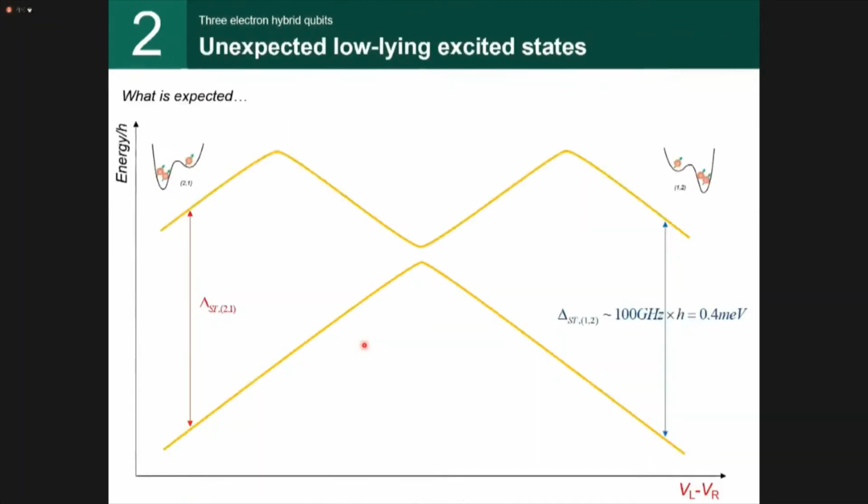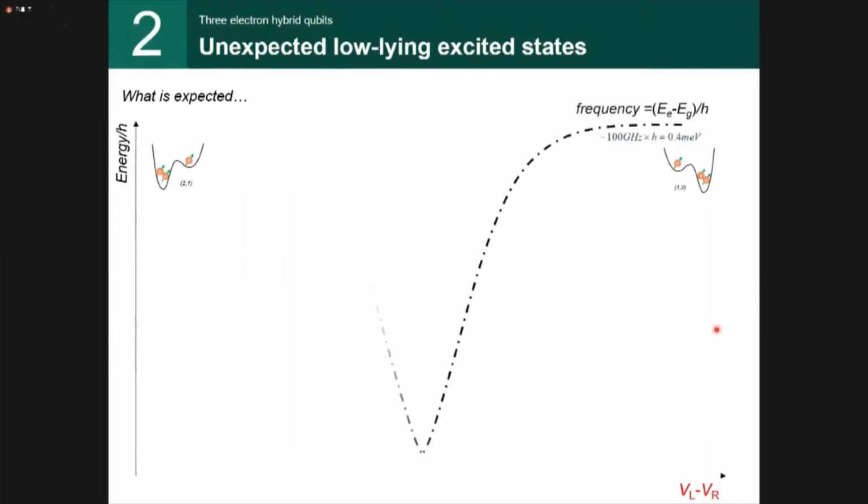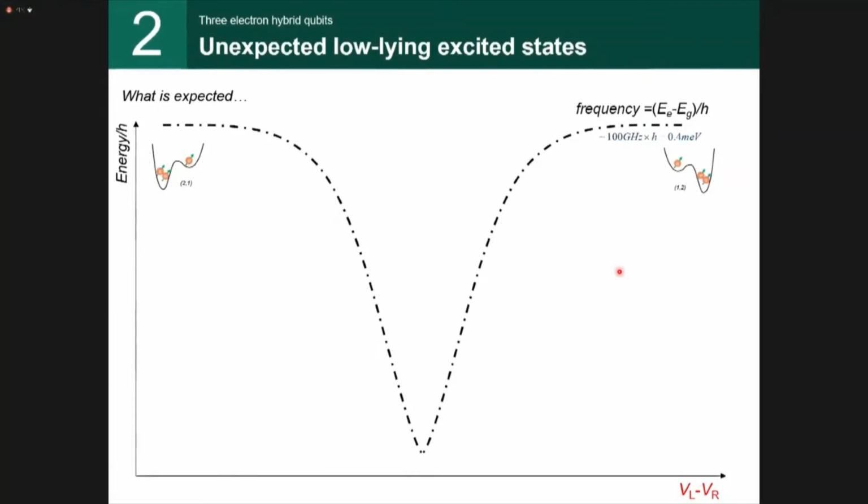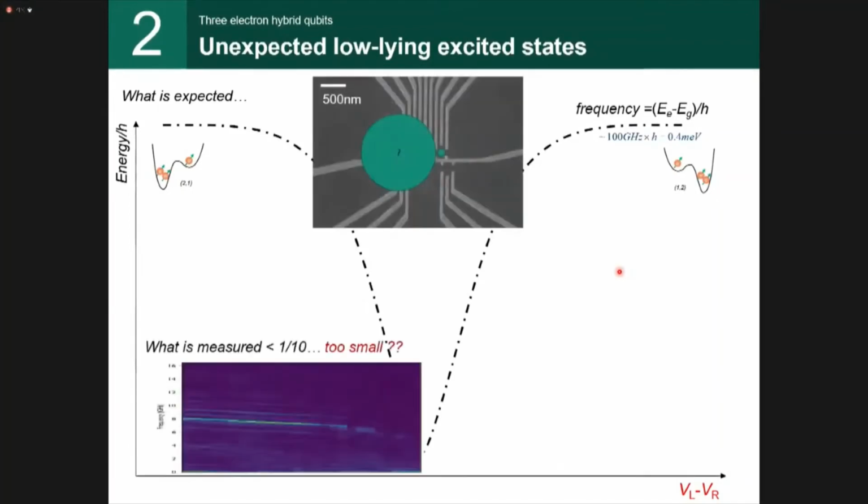So remember this energy splitting, and today I will explain what is strange in our observation. Basically, what we have measured experimentally is that the right quantum dot has a singlet-triplet splitting of 0.4 meV. And basically, what you expect is that the energy difference should look like this if the quantum dots are very symmetric. But what we find is that on the left-hand side, when we measure this energy splitting, you actually get 10 times smaller energy splitting.